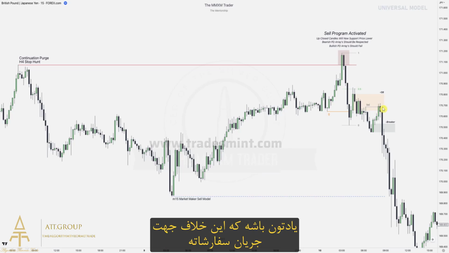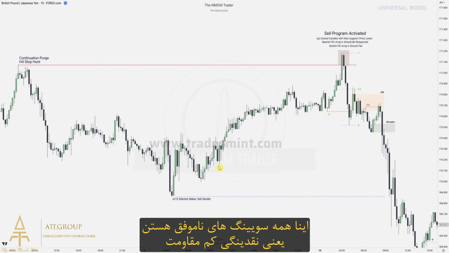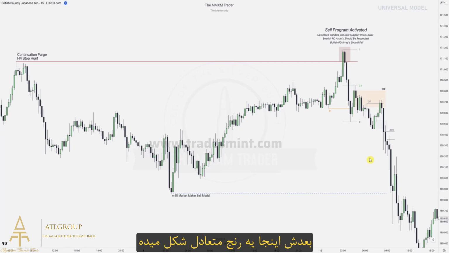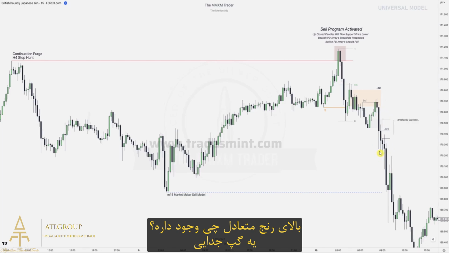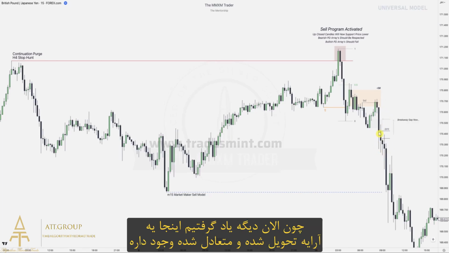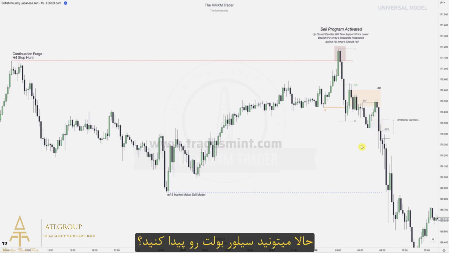Remember, that's against our order flow. So we're gonna go for all those lows down here, those failure swings, right? Low resistance liquidity. And then we form a BPR over here. So what do we have above that BPR? Breakaway gap, right? Because now we know that PD array, that redelivered, rebalanced PD array over here, make sure we don't have any more price action coming up in here, thus leaving a breakaway gap. Now, can you spot that silver bullet?